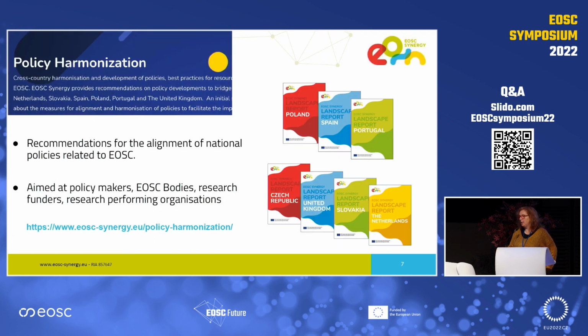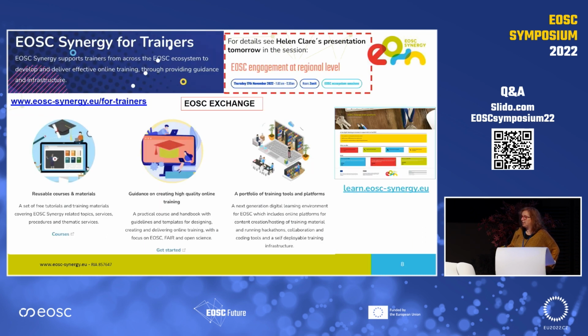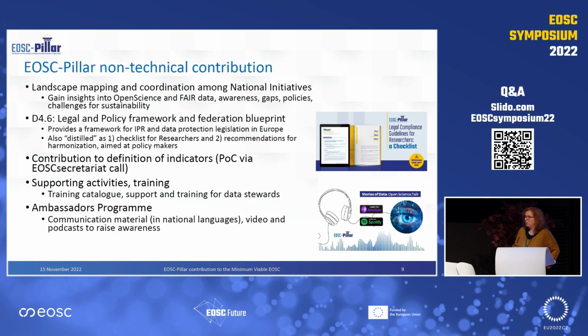Policy harmonization, there is a lot of work done. This is the regional part, the policy harmonization, that has to come together, and there have been a lot of discussions, because the technical work cannot be regional. We are in an international cooperation here. And then, okay, I will skip this, but Helen will speak tomorrow about what we did for trainers in the regional level session. Now I jump to the next project.